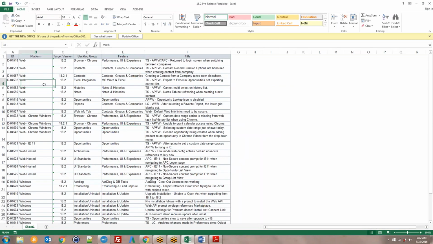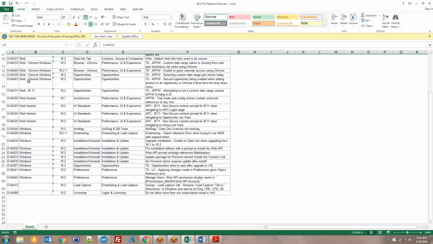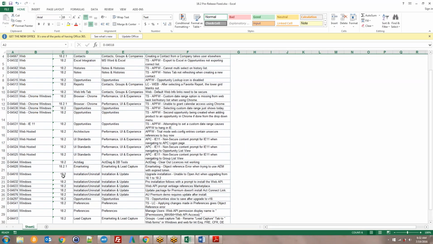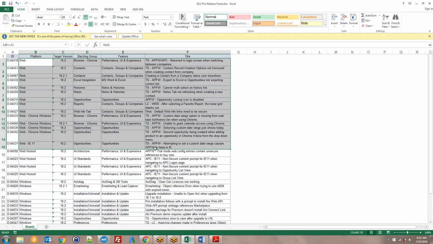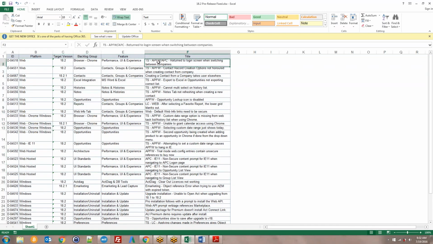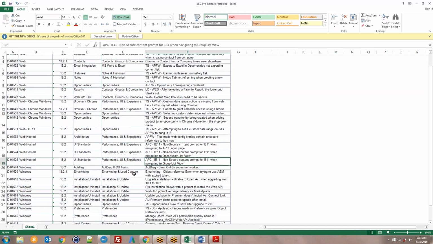I do have an Excel spreadsheet here. They've released their defect list for those of you that really are into these kinds of patch notes. There are 30 different items that have been closed in 18.2 amongst various fixes. Most of these, about 18 of them, involve the ACT for Web version. Various UI experience issues, things where those of you that are using ACT Premium for Web, where you log into your ACT database through the server or an IP address, and you're using it through a web browser. Various glitches that happen in browsers, like being bumped back to the login screen, different buttons that don't always bring the right pop-ups. It looks like they've closed out about 18 known issues there.